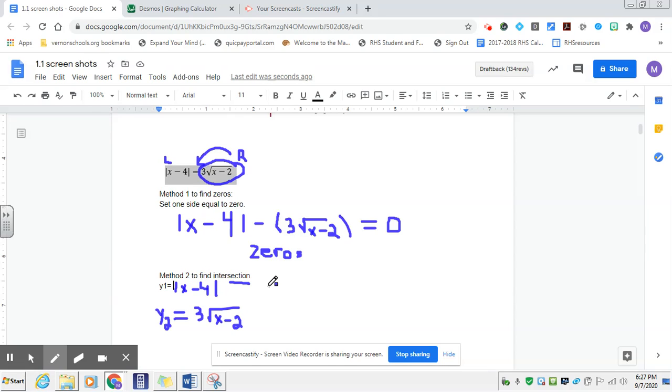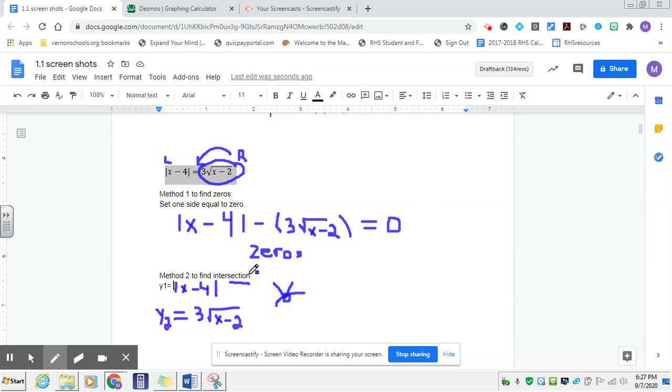So in my graph, I would have an absolute value graph. Remember how an absolute value looks. And on the other slides, I showed you what a radical looks like. It's going to look something like a rainbow. And I'm going to figure out where they cross. Whereas this one is going to make a whole new function, which I'm not even sure how it's going to look. And we'll look at it together in Desmos. And then you would find your zeros.